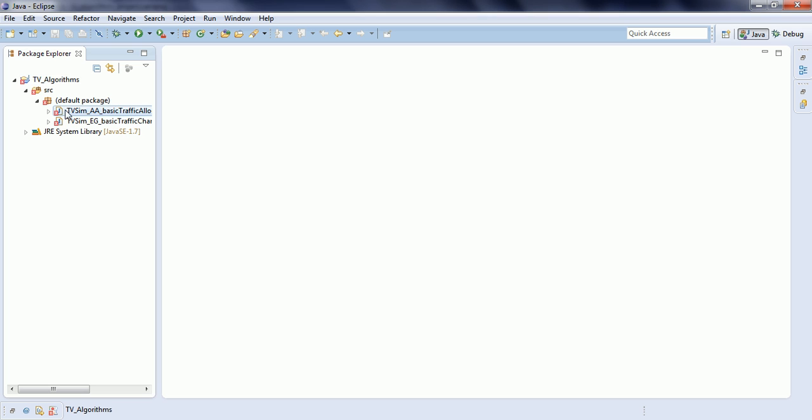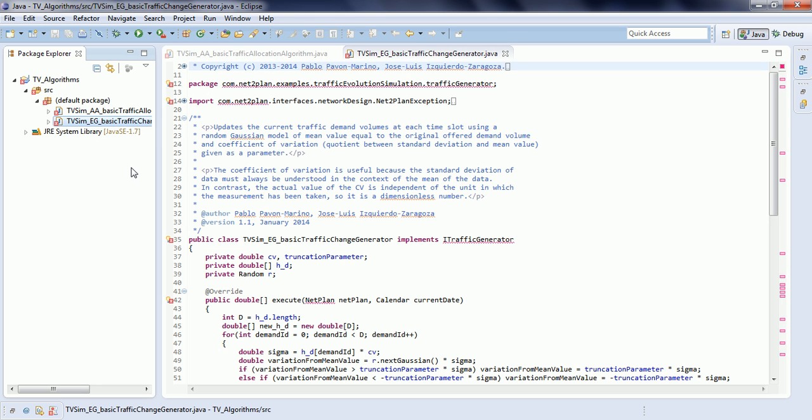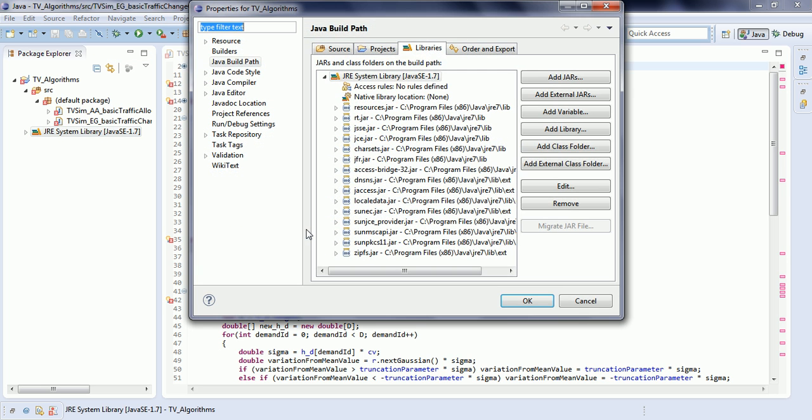If you open both algorithms, you can see that they contain a lot of errors. This is normal. This is because Net2Plan uses some external libraries that have not been included in the Eclipse project. To do so, just right click here, select build path, then configure build path.